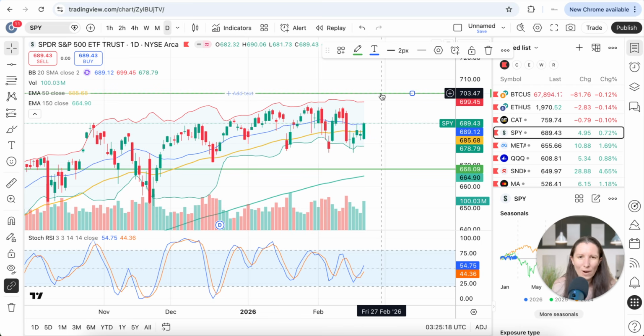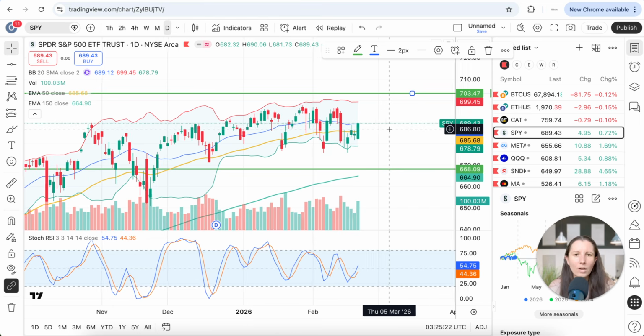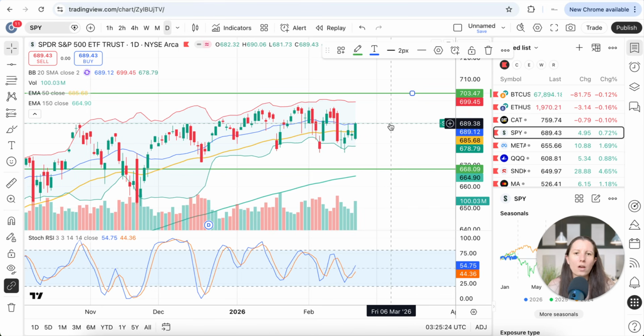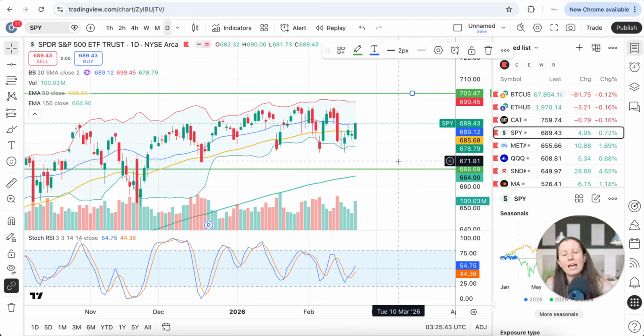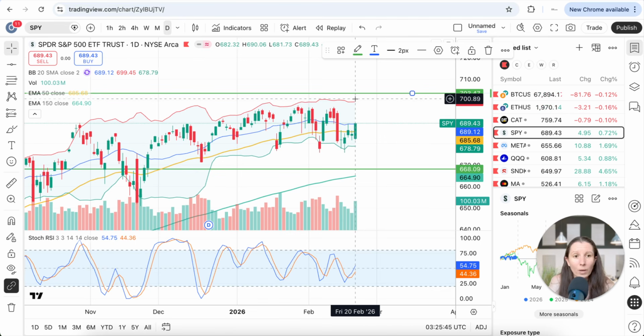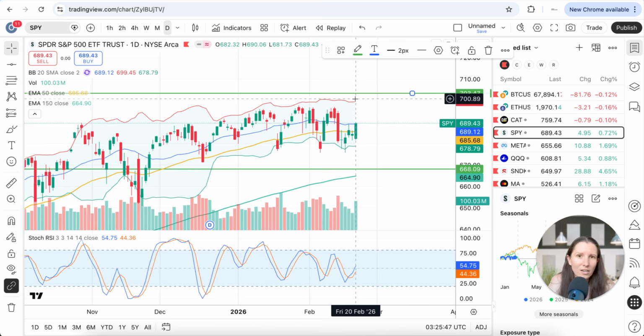Take it and run. Treat them as separate sides rather than the full iron condor, because an iron condor, you can't be right on both sides, right? You're always wrong on one. Yes, you can win the overall trade, but the chances are we are either going to move up a bit and your put side will be in profit, or we're going to move down a bit and your call side will be in the most profit.